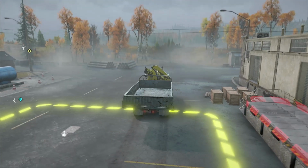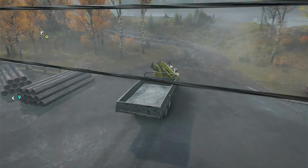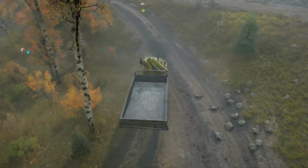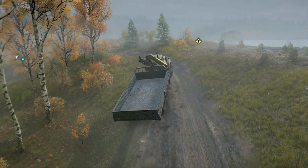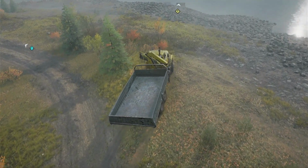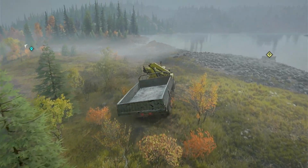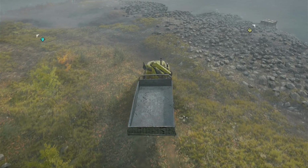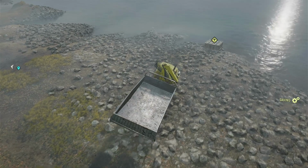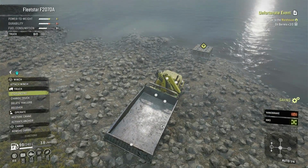That's going to leave one more, which is right over there. Should be fairly quick and easy to go and grab, which is why I left this one to last. Quite a lot of big stones though. Okay, that is going to be good enough for me.